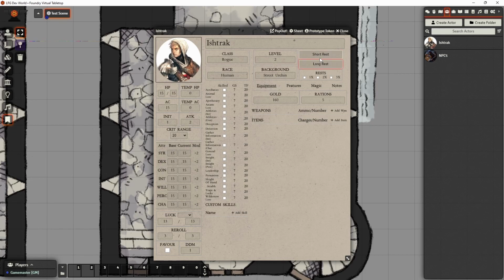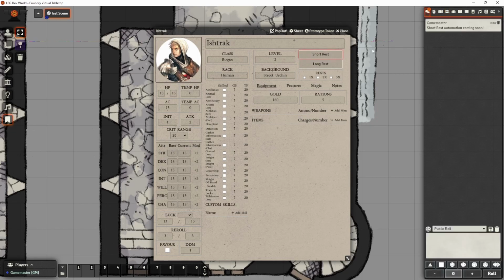Here we've got short rest and long rest. I do not currently have these automated. I am currently working through that. Right now you'll see that if you click it, it will just tell you that the automation is coming soon. Over here on the left, always visible, is your HP and temp HP. Same with your AC, temp AC, your initiative bonus, and this is for the standard roll d20, take the highest, and you get initiative ordered there. This is not for the dex-based alternative rules.